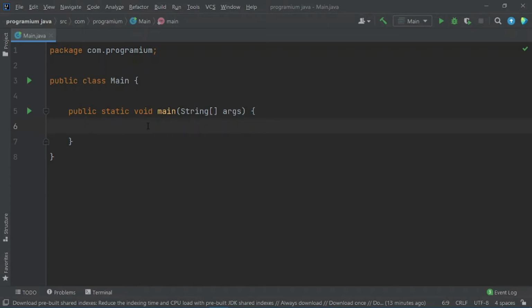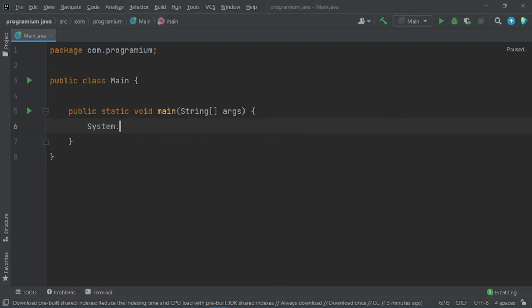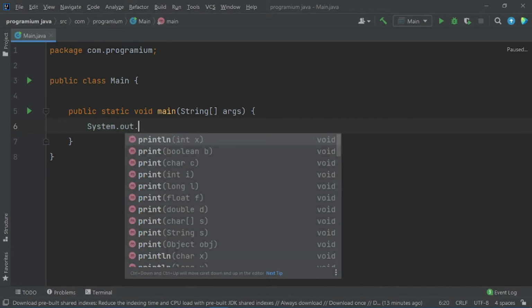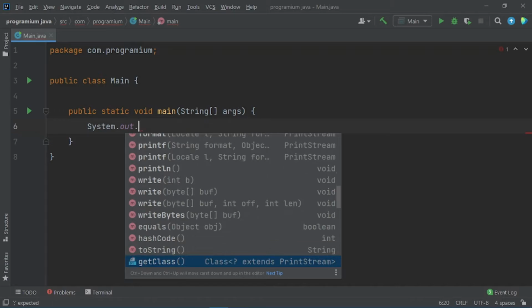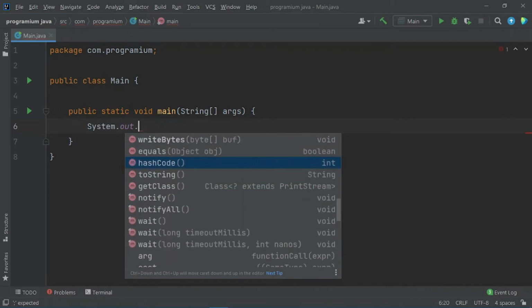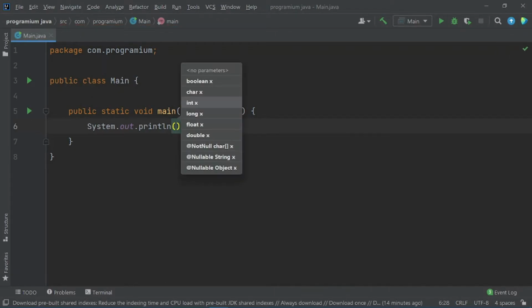You simply write System with capital S, System.out. When I put a dot here, it shows println, print, printf. There are a lot of functions here, but I will write println.